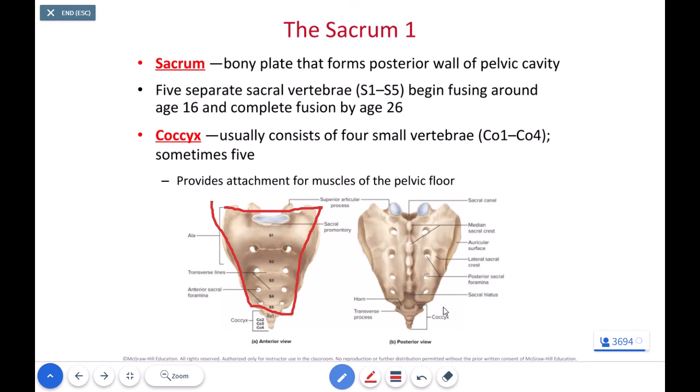So as we look at the coxal vertebrae, depending on the individual, there's going to be some variation. Some individuals are going to have 4 coxal vertebrae. Some individuals will have 5 coxal vertebrae. And they don't fuse as quickly. There's a lot more flexing associated with the coxal vertebrae early on in our lifespan. By the time we reach adulthood, those coxal vertebrae have been fully fused or fully ossified with each other. And contrary to older biology textbooks, the coccyx or tailbone serves a very important function in our bodies. And that is that it allows for muscles of the pelvic floor and muscles of the anal sphincters to have attachment points.